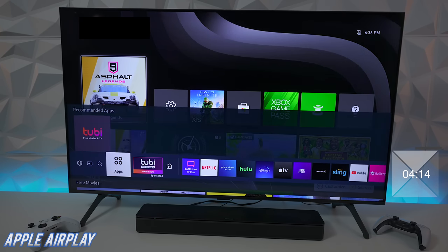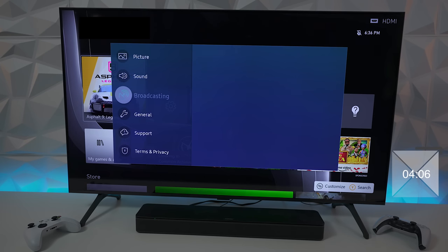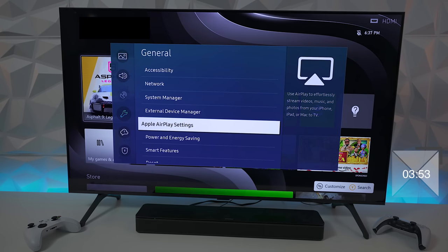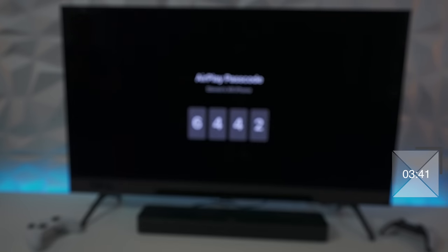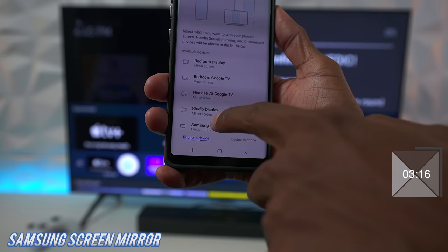People also ask how to use Apple AirPlay or screen mirroring. You need to go into settings and make sure the TV is connected to Wi-Fi, not a network cable, because AirPlay uses Wi-Fi. From settings go down to general, then click on AirPlay. Grab your smartphone, click on AirPlay after dropping down the menu, and wait for it to find your television. Click on it, enter the code on your phone or computer, hit OK, and now your screen is mirrored. Note: the screen must always be on — when you hit the power button the screen goes off too. For Samsung devices, slide down twice, press screen share, and hit allow on the TV pop-up.